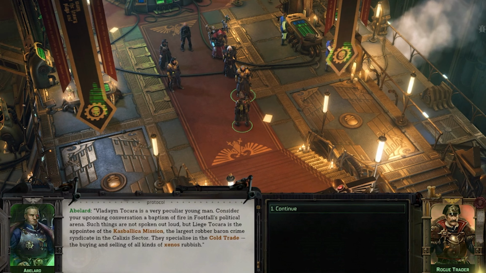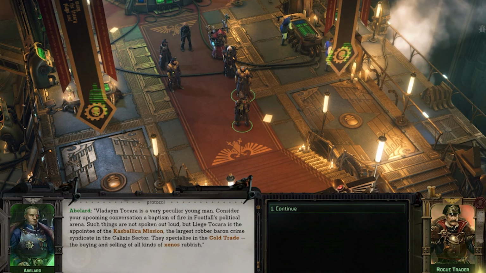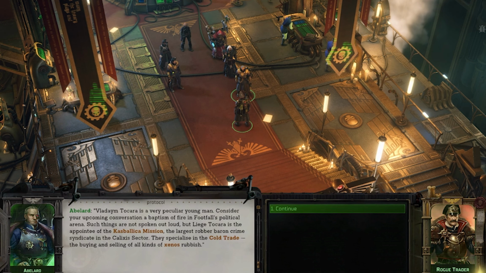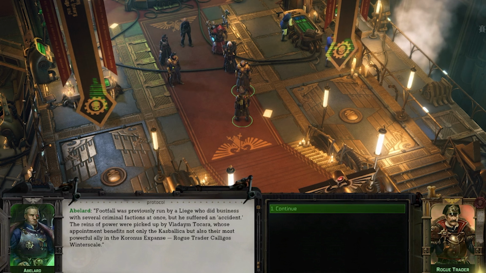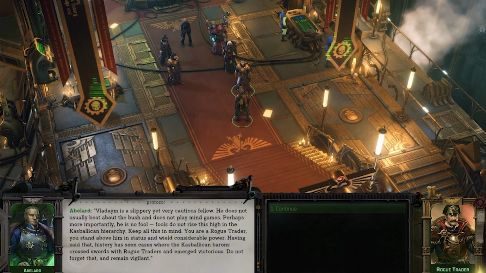Abelard Vladaeum Tokara is a very peculiar young man. Consider your upcoming conversation a baptism of fire in Footfall's political arena. Such things are not spoken out loud, but Liege Tokara is the appointee of the Casbalica mission. The largest robber baron crime syndicate in the Calixtus sector. They specialize in the cold trade, the buying and selling of all kinds of xenos rubbish. Footfall was previously run by a liege who did business with several crime factions at once, but he suffered an accident. The reins of power were picked up by Vladaeum Tokara, whose appointment benefits not only the Casbalica, but also their most powerful ally in the Coroner's Expanse, rogue trader Caligus Winterscale.